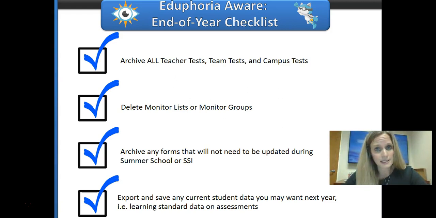practices. But in the meantime, until we have a workaround, any data that you may want to be able to analyze next year, maybe you're getting ready to teach a new unit, you want to look back and reflect on how students responded to certain lessons and activities and reflect on your own practices. If you need that data in order to do that, you're going to want to export and save any current student data.